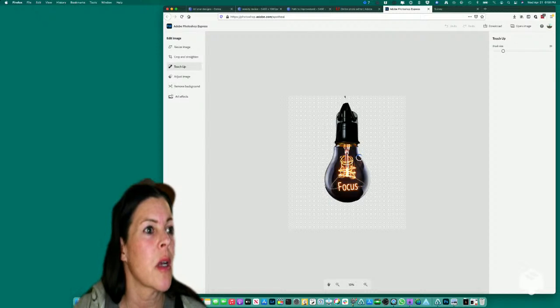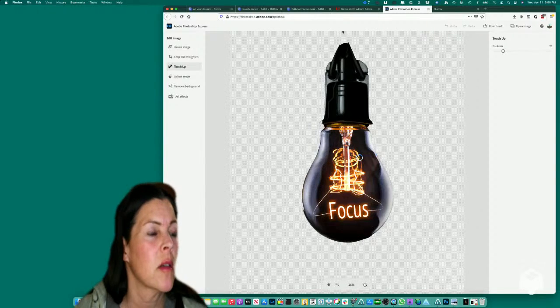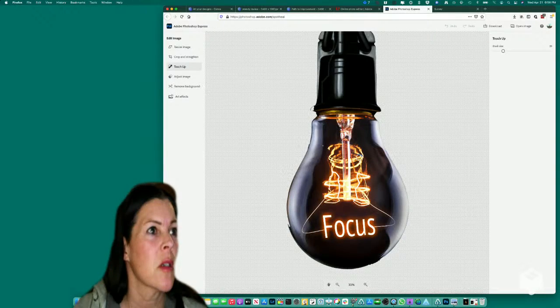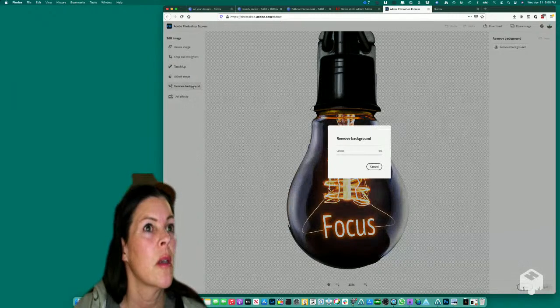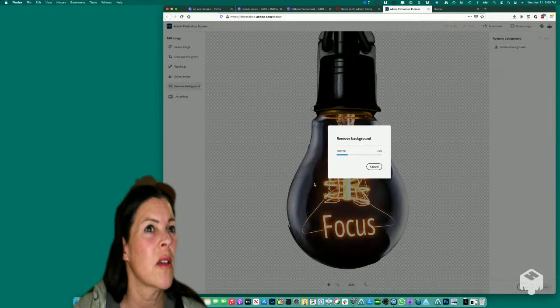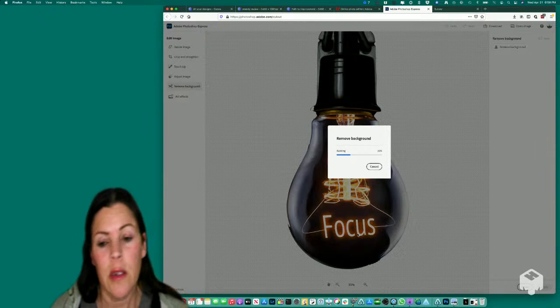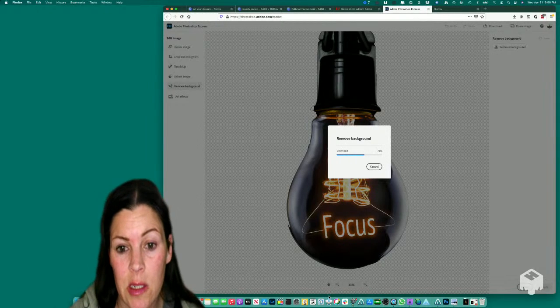So this side, I hope it's bringing it back, because that does look pretty janky. So for remove background, I guess I'm doing it again. A lot of these things you just kind of have to try it.